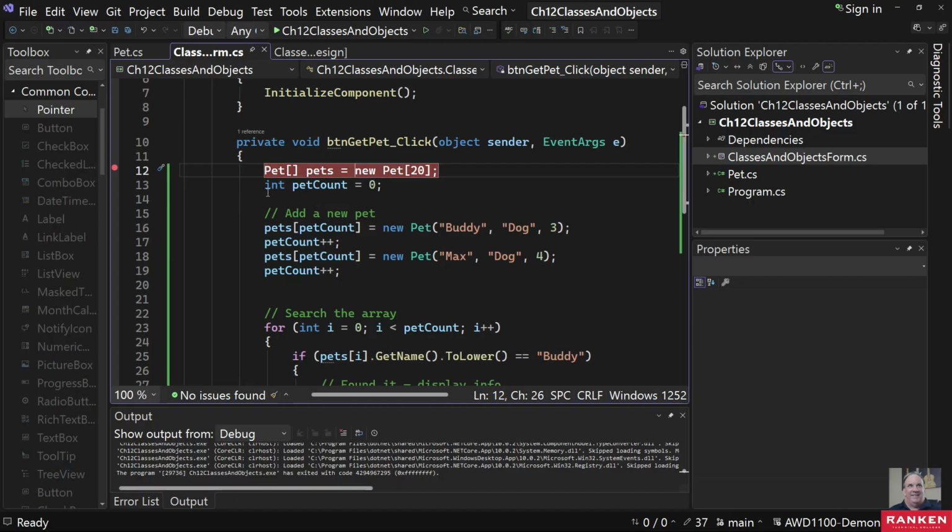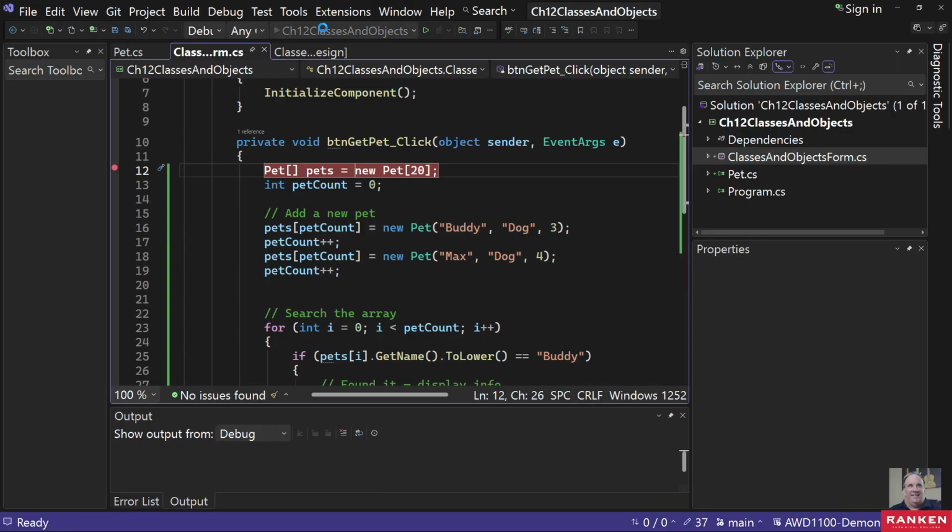So here, what we're basically doing is creating an array of pets, right? And then pet count's going to be 0. It's using that as a thing. So the first one, it's up to 20, right? You don't have to provide 20, but that's the first one. These are the first two. Let's go ahead and just do this again. Didn't fail though. Just didn't execute.